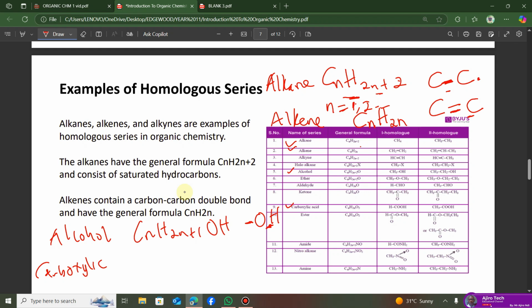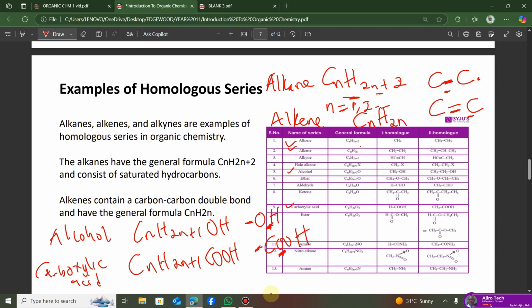Carboxylic acid, of course, has a general formula as well. So it's CnH2n plus 1 COOH. So the functional group for this is simply the COOH group. So you just ought to note these functional groups, and the general formulas. All right, and you note this, and you're good to go. You could do very well in organic chemistry if you know how to generate the members and you know their functional groups and you know their general formulas as well.